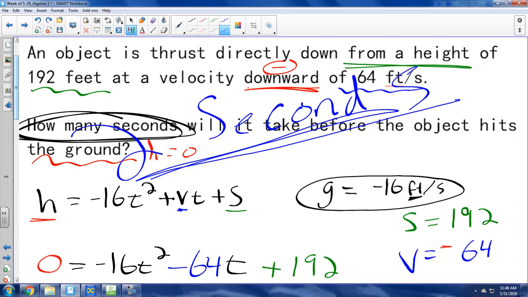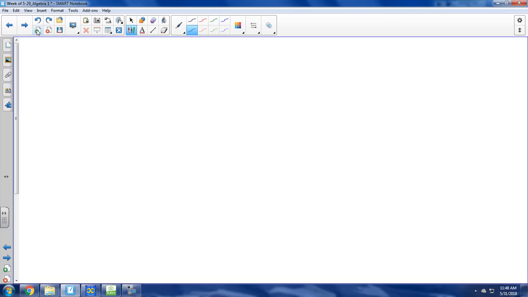It took 2 seconds. Now, I want to show you, I said I wasn't going to do this in this video, but I lied. I'm going to show you why that is, okay? So if this is the object, here, and it's being thrown downwards like this, yeah? So this is actually really happening, correct? And this is t equals 2. This is 2 seconds. T equals 2. And this is t equals 0, right?